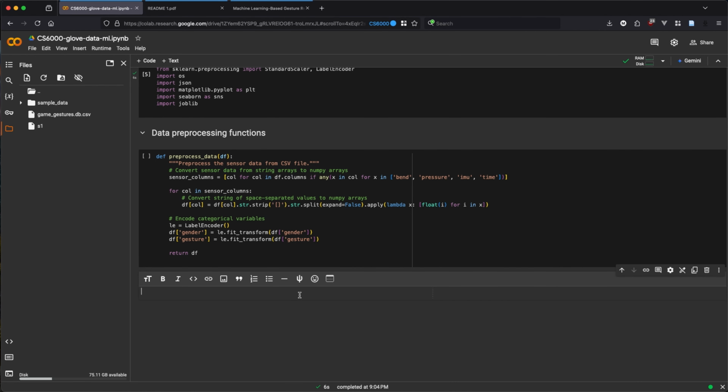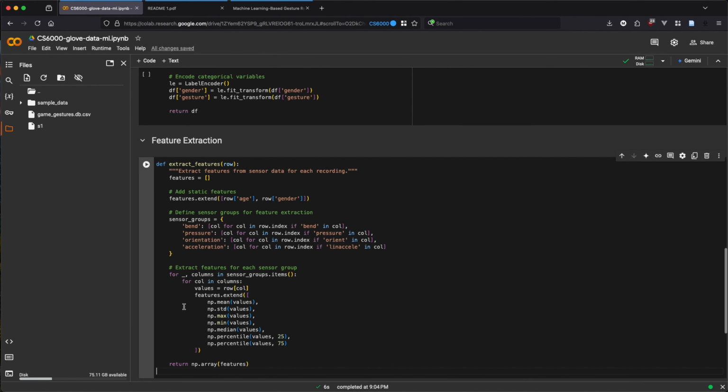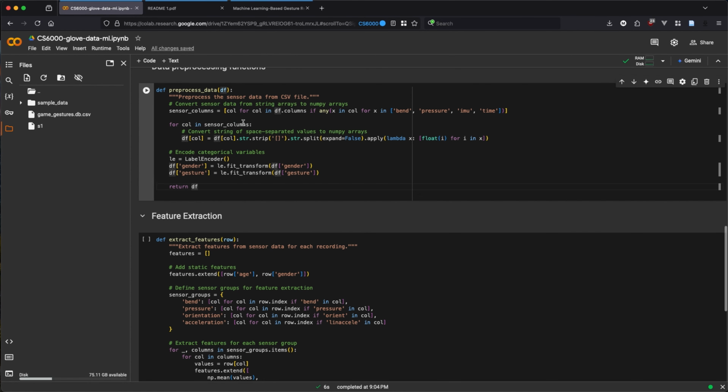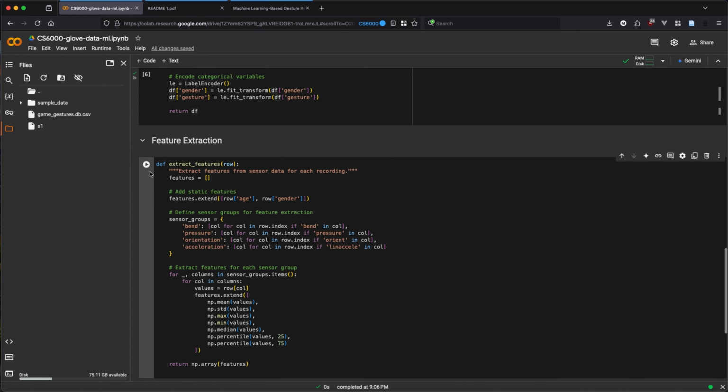Now let's do the feature extraction. So we need to define this function, and also add this one as well.